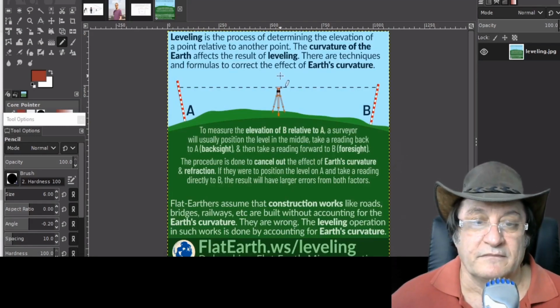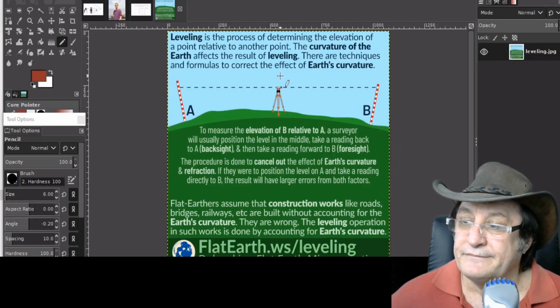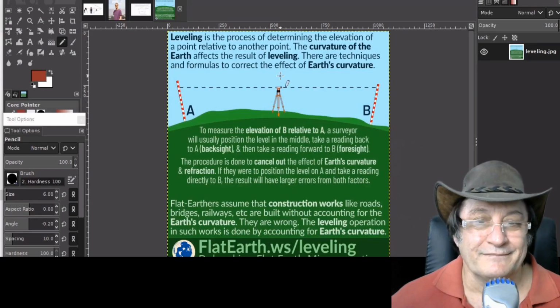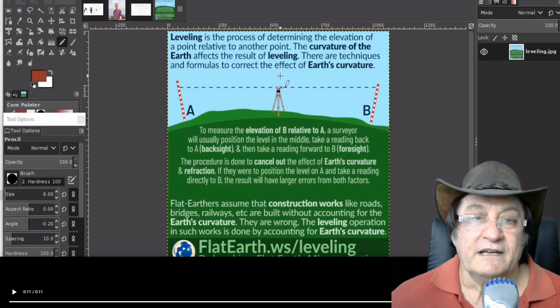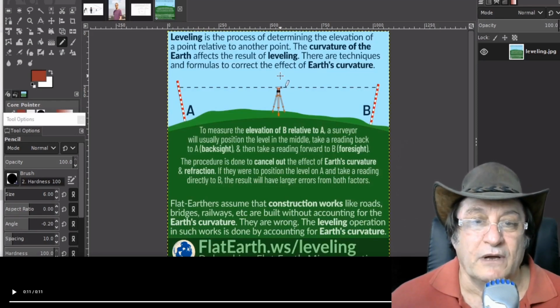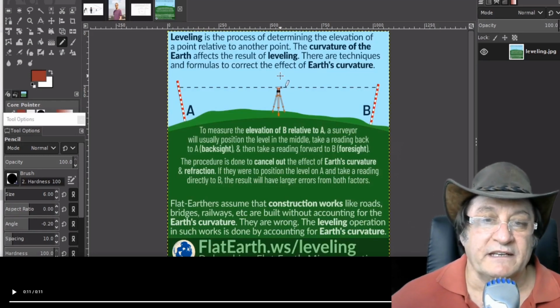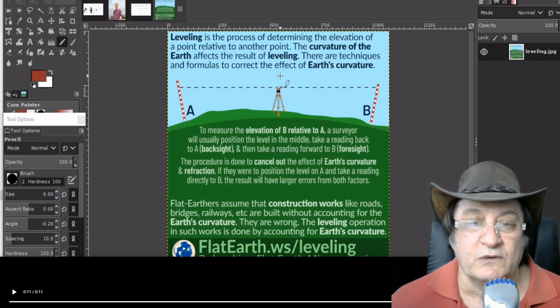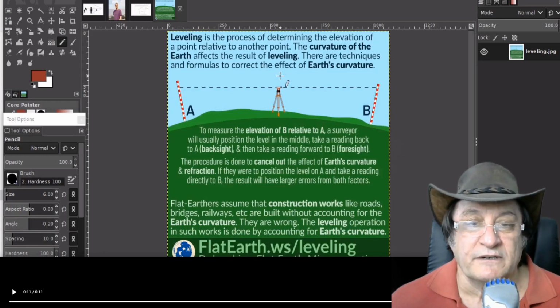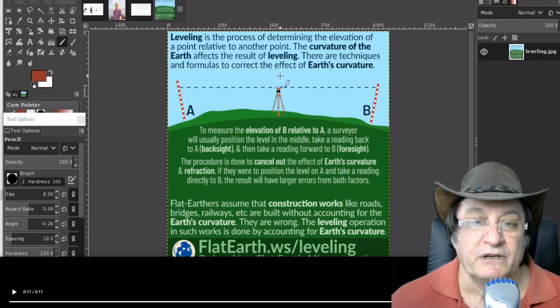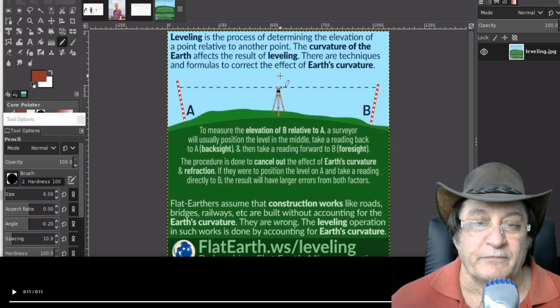And so what's actually happening is we have perspective being converted into an assumed curve of the Earth. So what he's trying to say here is that the angle that you look across the Earth can change because of perspective, and that he's implicating that surveyors don't take into account perspective when they're taking their measurements. This is, of course, ludicrous. A surveyor is a professionally trained person. They know what they're doing, and if they didn't know what they're doing, there would be all kinds of funny things happening in the world, and nothing would be the way that it seems.